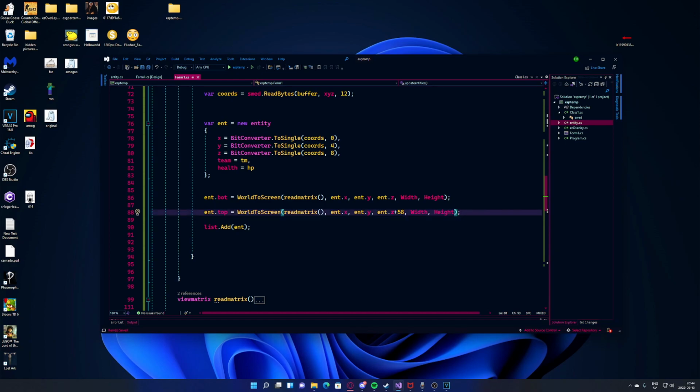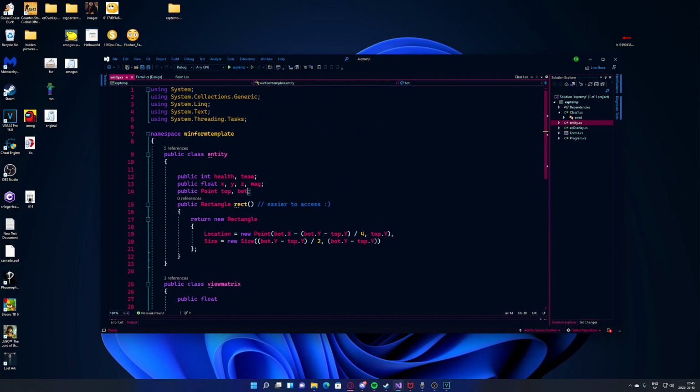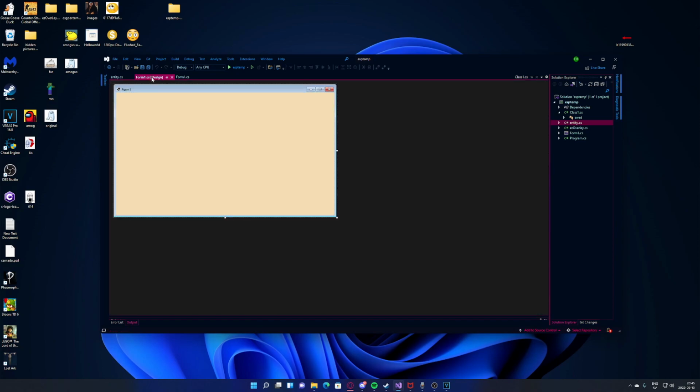So we have now two 2D points, which are stored here. We can get the rectangle from this function already made in the entity class. So we get the location, we get the size of the entity.